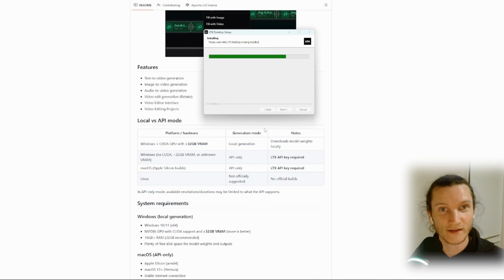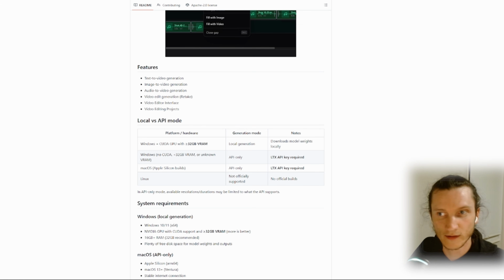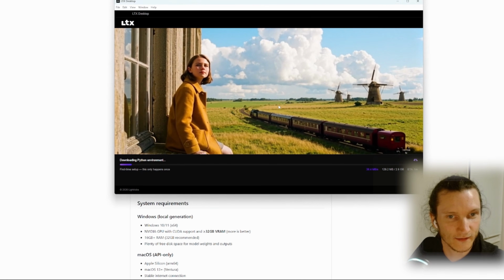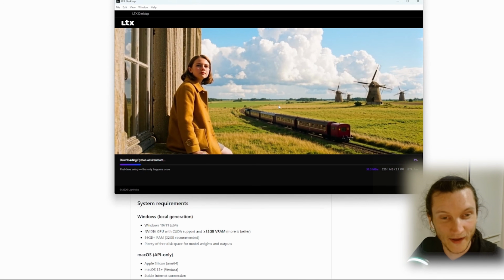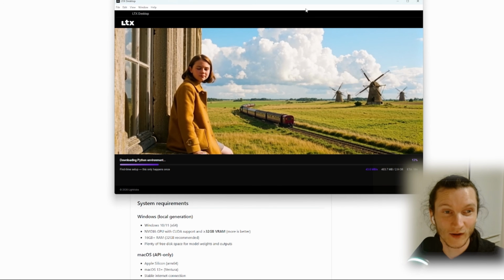So you can make as many generations as you want for free. Pretty amazing. This is a very exciting new world we're living in, where you can make a free, honestly, you can make a free film.